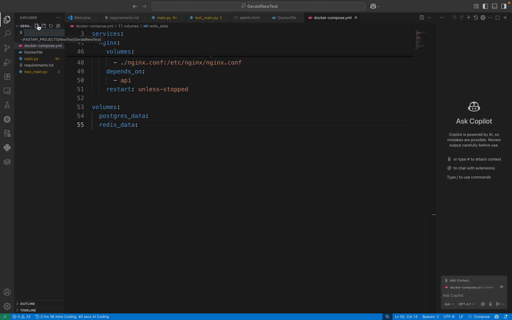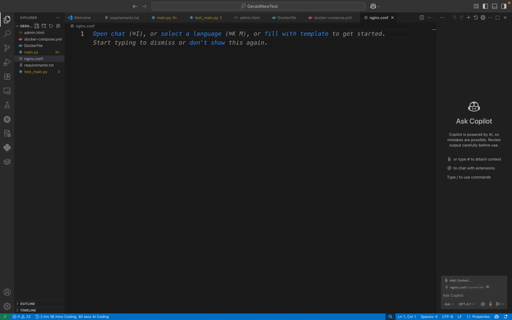And now we get to configure our Nginx configuration file. Config. So we have the events. We're going to start with the events.